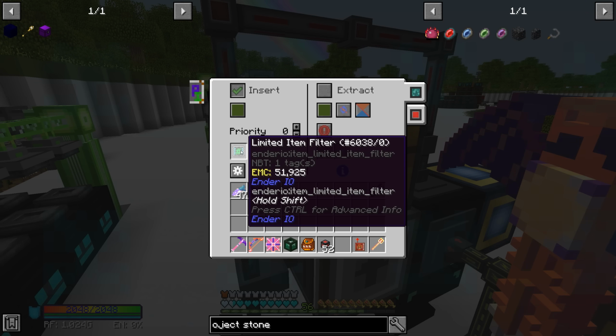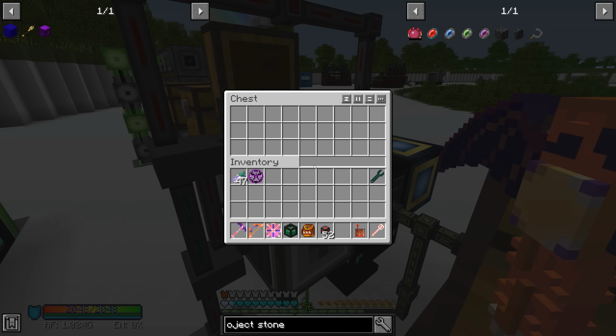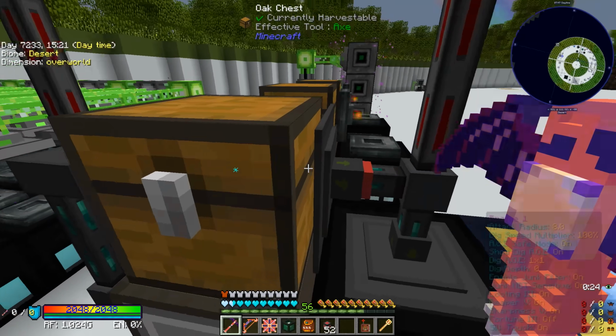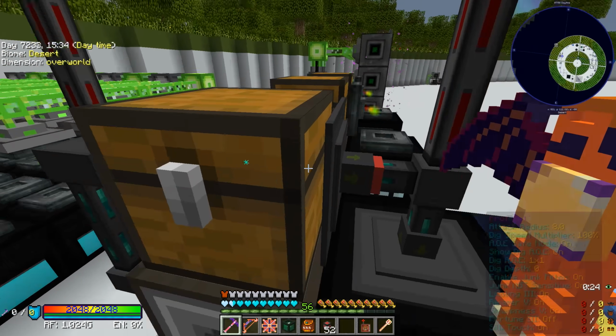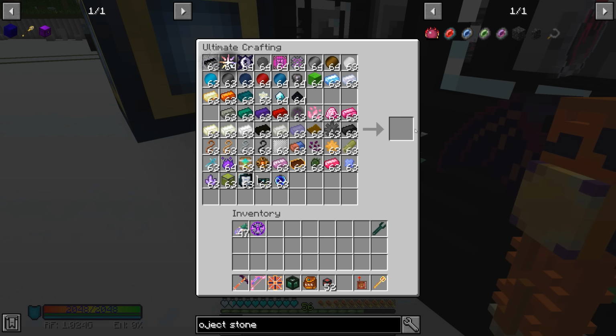On this chest, we have a limited item filter, and we are limiting to one of each of these different types of stones. So if we look in this chest, once every 20 seconds or so, it'll fill up with 4 different items. And then once all those items are in there and that redstone signal goes away, then it gets extracted out. So those items stay in there for about 2 seconds, and then they get extracted, right? So the redstone signal also comes over here, and we are extracting only when there is no redstone signal. So when the redstone signal is on and it's filling up this chest, we're not extracting, but when that redstone signal goes away, then it takes whatever's in this chest and tries dumping it into our automation interface. Okay, so that's pretty much what we got going on here.